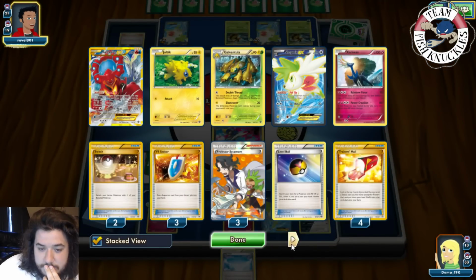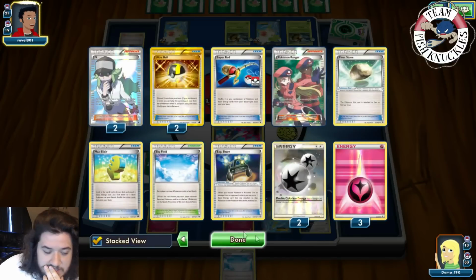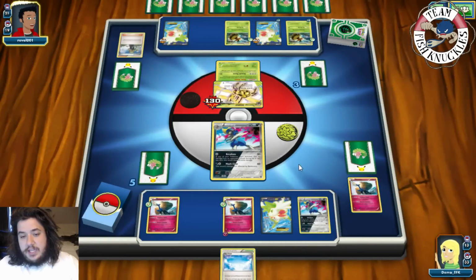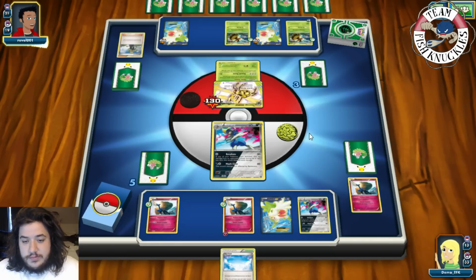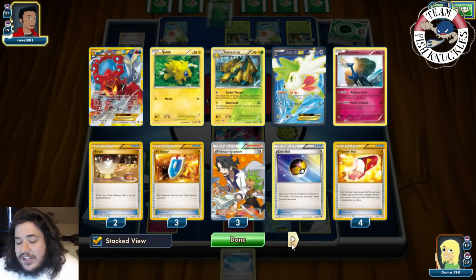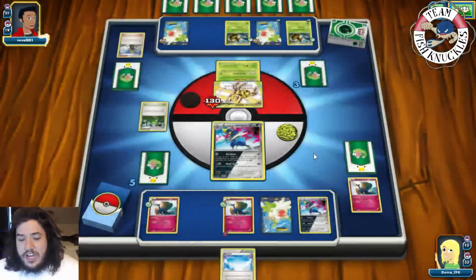No more Trainer's Mail. No more VS Seekers. 1 Sycamore left. Okay. Do we have Joltik left to eat? Oh, man, he's gonna get 2 prize cards, right? This is bad, guys. This is real bad. Do we even knock out the Yanmega? I thought we had enough. But we didn't have enough to knock out the Yanmega.